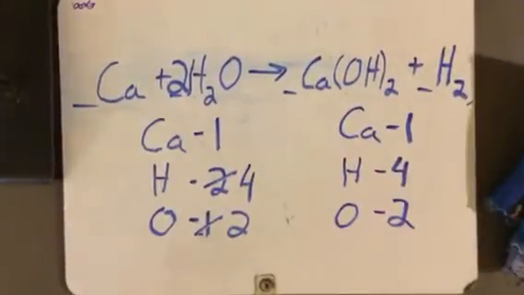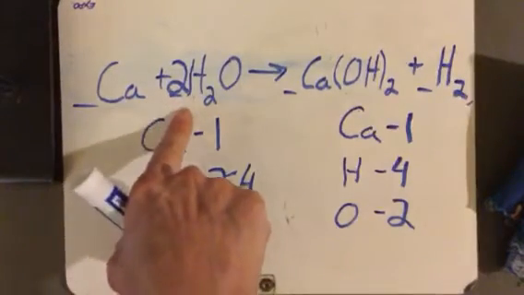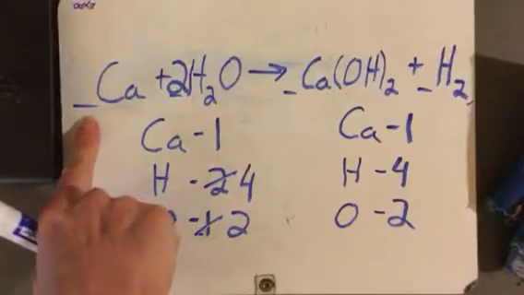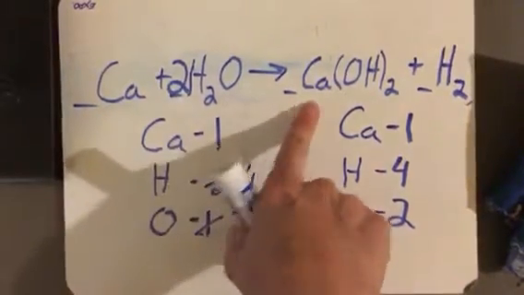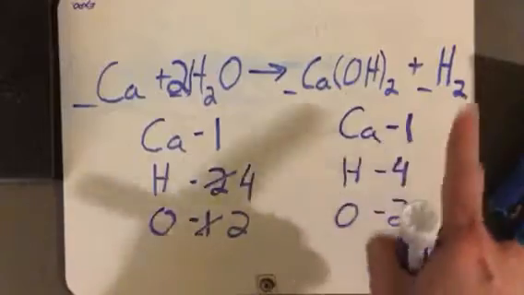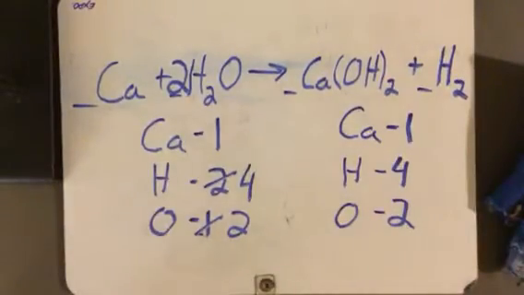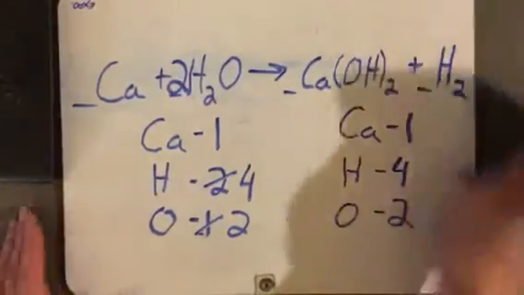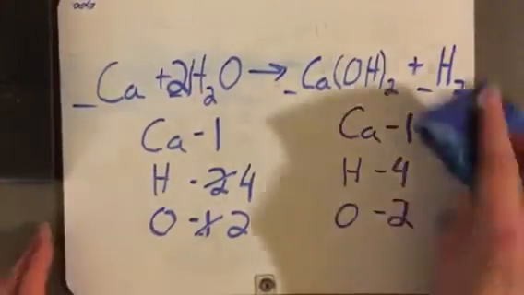Now, if you are filling out one of my Google Forms, you need to be careful because you're going to check the box that says 2 underneath the water, but you also need to check the box that says 1 under calcium and the calcium hydroxide and the hydrogen, because that's the only way we could make the system happy. Okay, so that's how it works. I'm going to do one more. This is a fairly simple one. Actually, I'm going to do 2 more for you.